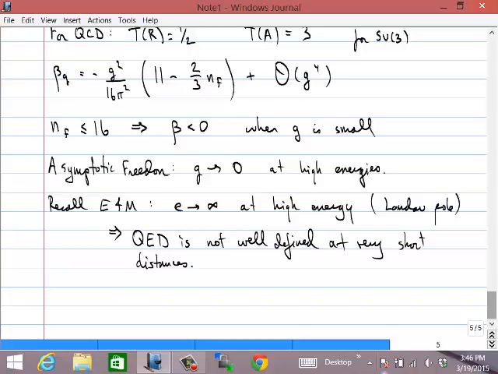So I haven't focused on electroweak theory because there's a whole new ingredient for electroweak theory called the Higgs mechanism, which we'll discuss a little later on in this course. But at very high energies, it is asymptotically free. But there's a whole other set of phenomena associated with the Higgs mechanism, which we'll get to. But yes, that's actually one of the things I'll comment on, the running of the electroweak coupling. Good. Other questions before I get into that? Okay.